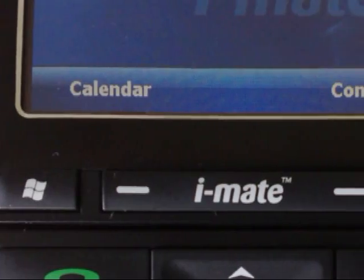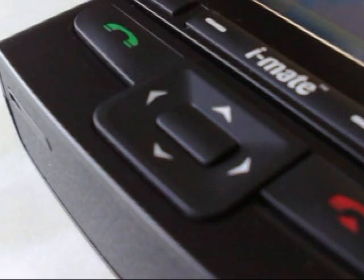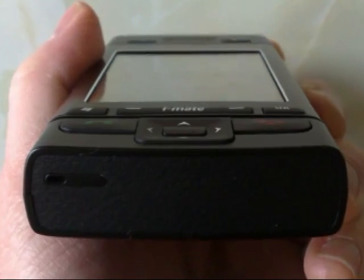The quirky hardware design continues on the front of the 9502. There's nothing wrong with the function keys, the Windows key, OK, messaging and internet, all of which work well, but the D-pad here is the most appallingly cheap button assembly I've seen in years. It's ultra plasticky, overly clicky and feels like it's going to give way and break within minutes. A real letdown considering the metal construction elsewhere.